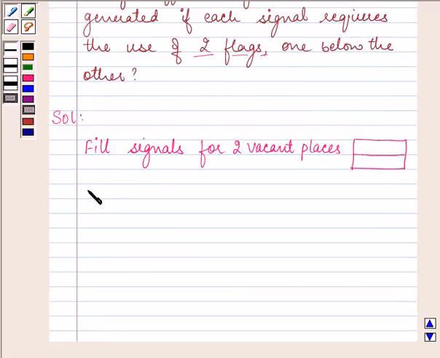We will start by the first place. Now, it can be filled up by any one of the 5 flags. So there are 5 different ways of filling up the first signal.